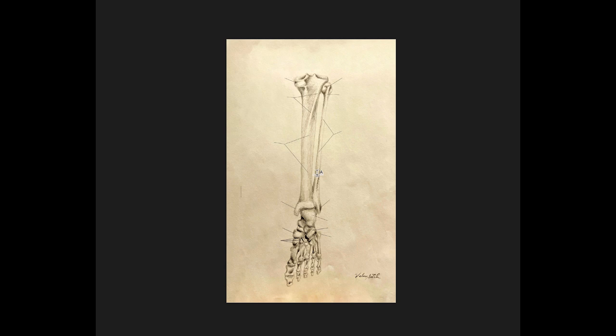All right, and then the superficial posterior leg is going to have muscles that all attach directly to the calcaneus and form the calcaneal tendon, otherwise known as the Achilles tendon. Okay, and those are three muscles that all attach to the calcaneus. They have no business going into the foot. They do not go through the tarsal tunnel. Okay, so that's how we can divide these two compartments conceptually and structurally.